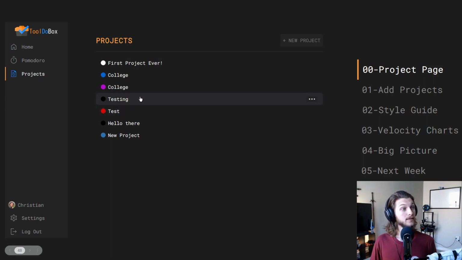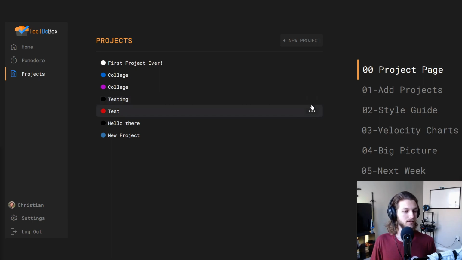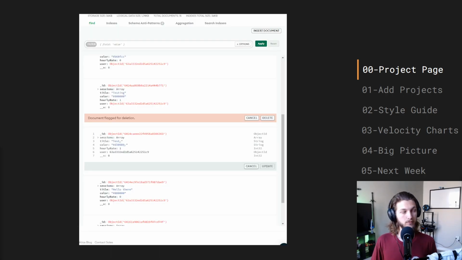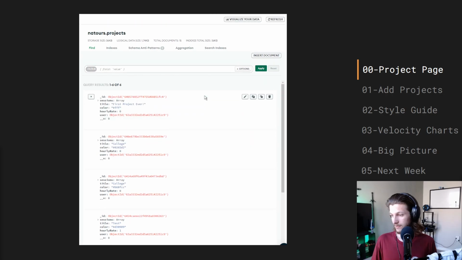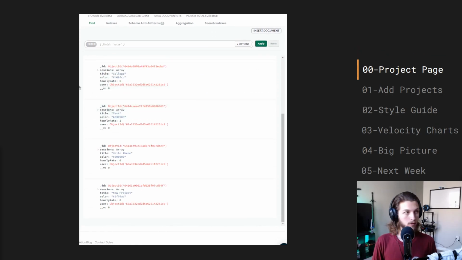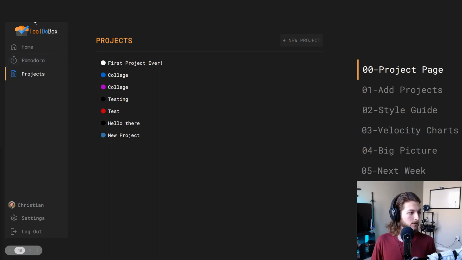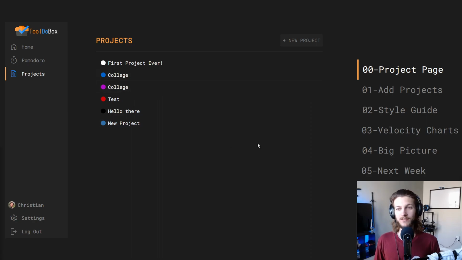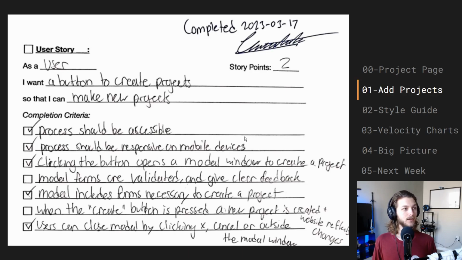In theory, when we delete this one, this button doesn't work right now, it does nothing. But when we go into the database, which I will show you right here, we will be able to delete it. So we're deleting testing with the black one, it's loading and it's gone. Now, when we switch and we reload this page, boom, it's gone because that was in the database and it's reading from the data. It's so cool. So now that we got that over here, we can keep going.